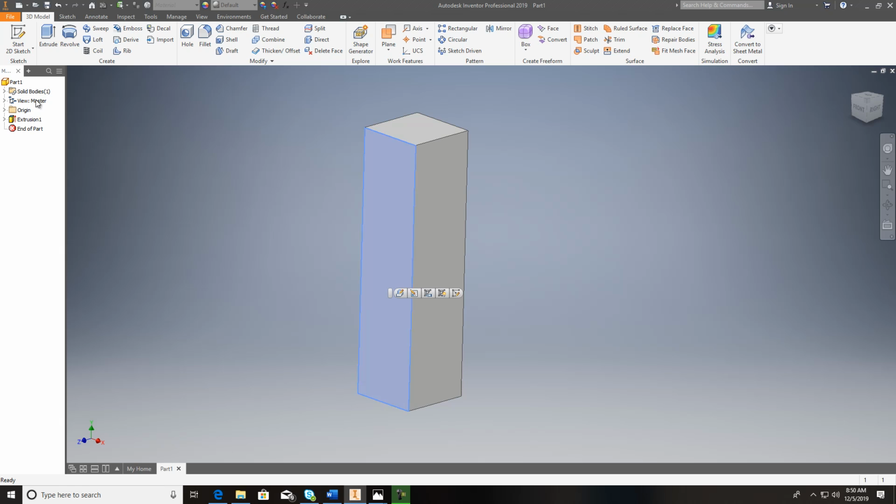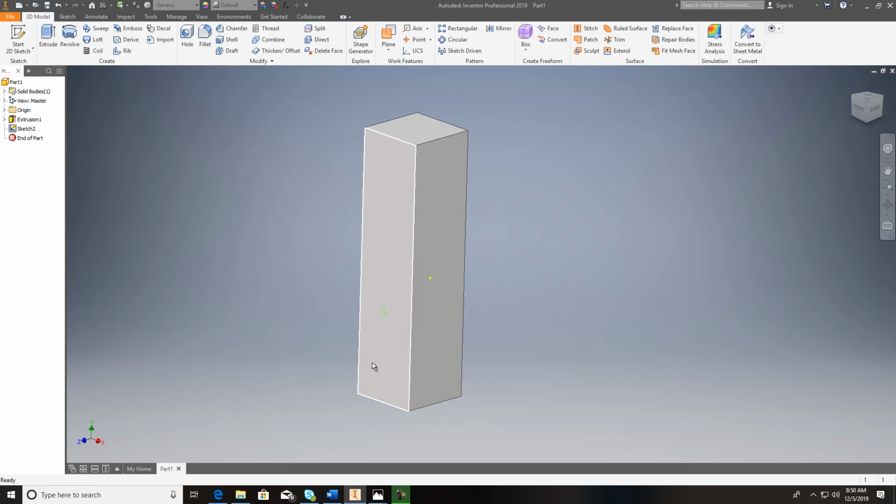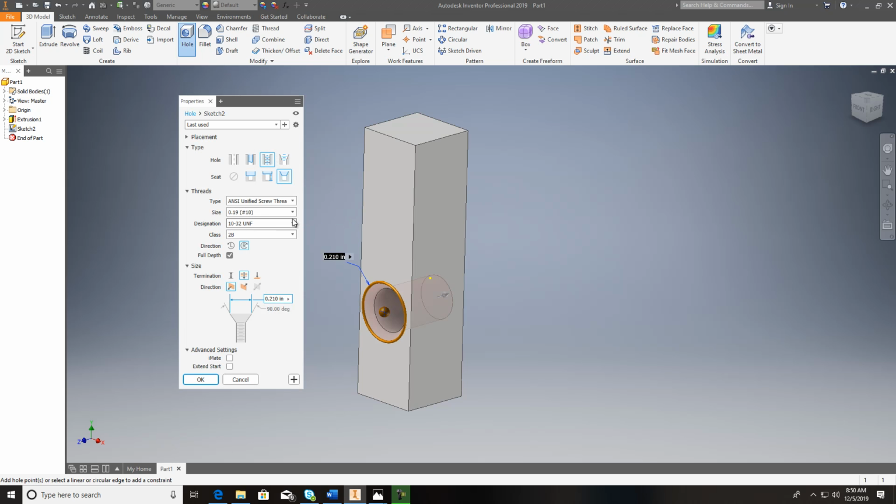So if I click on this, I have to go to New Sketch, and the best way to do it is to use a point. Get that point on there, finish your sketch, and now you've got the hole command. Inside that hole command, it's going to be a threaded tapped hole. So you click on this and you come down and check that out. It's already on number 10.